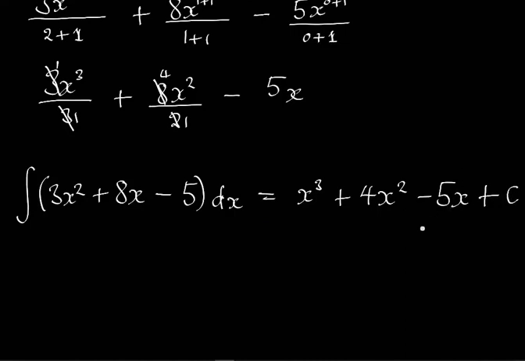This plus c indicates that if we put any number there, our solution is going to be correct. I've explained that, and I'm sure you won't have any problems understanding when we're putting the plus c. So this here is our solution for this question. Easy peasy squeezy. Very easy, right?